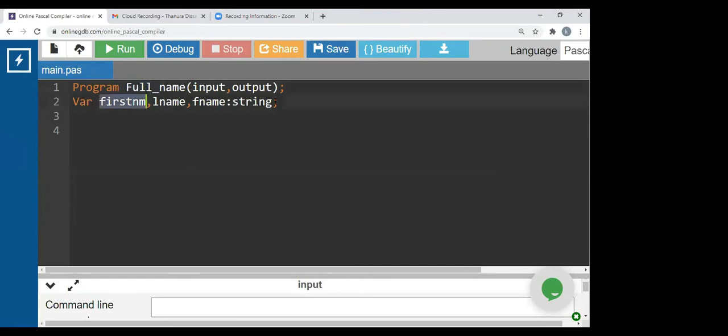You have some rules or syntax for those identifiers. The full name, first name, L name, and F name, they can be in both simple and capital. It's not a problem. Pascal is not a case-sensitive language, but you have to start an identifier with a letter, English letter, simple or capital English letter.